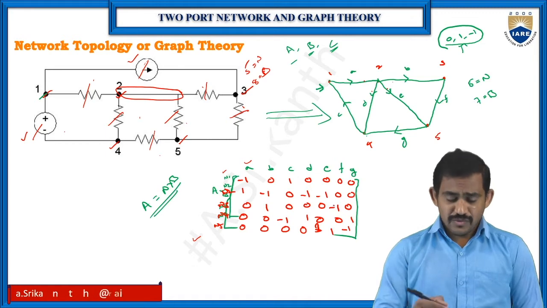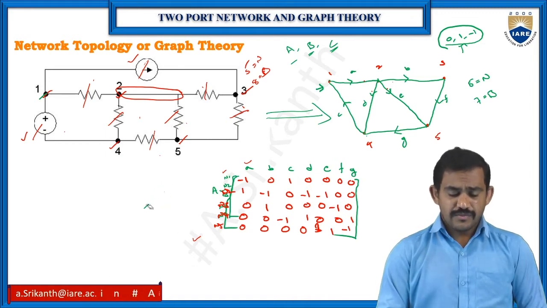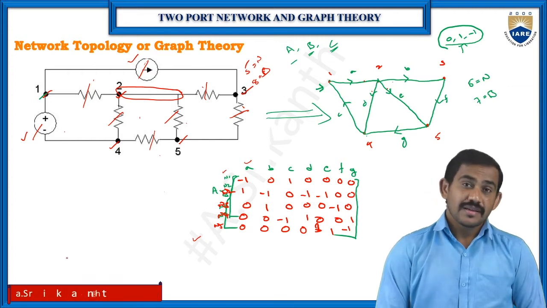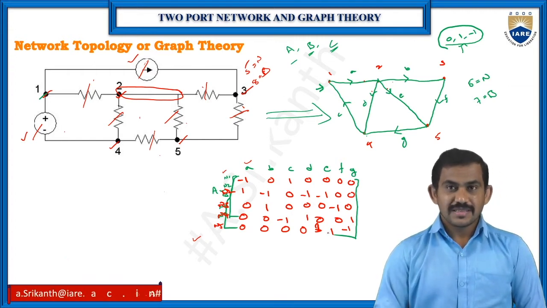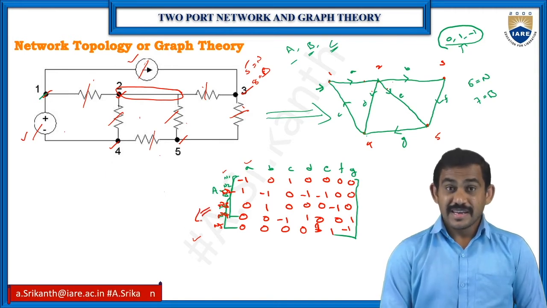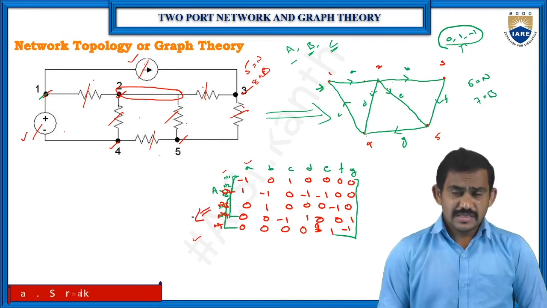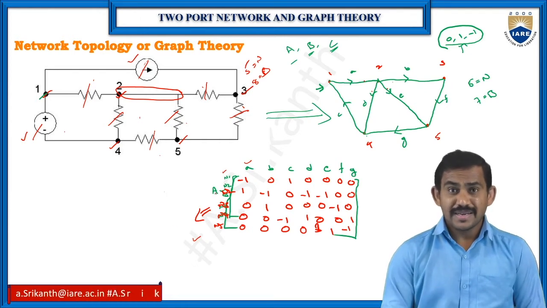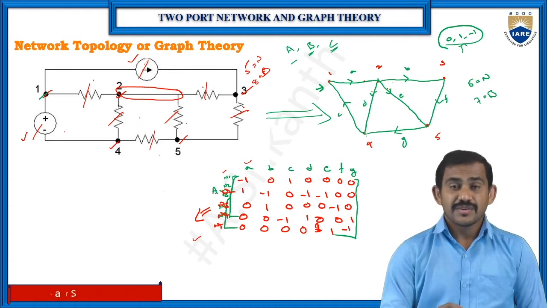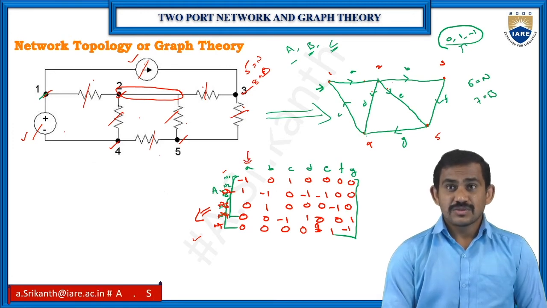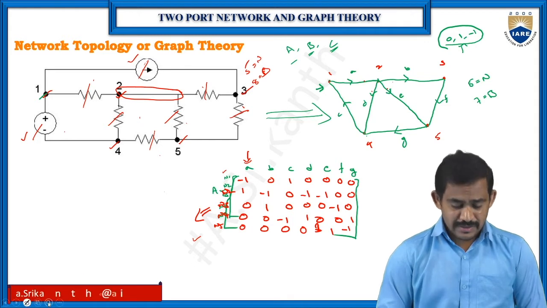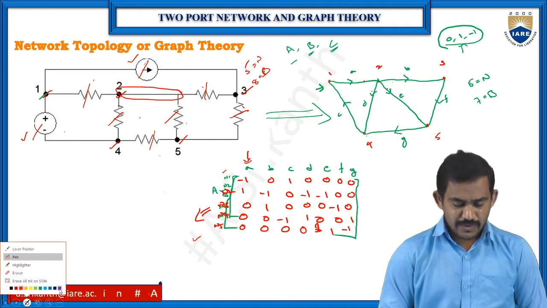And here I want to discuss one more thing. When we know the A matrix, we can draw the graph also. So I know the A matrix, and from this A matrix I want to draw the graph. When you are drawing the graph from the matrix, we require the branch values. So we need to follow the branch values. Just observe, if you observe, you get the answer.